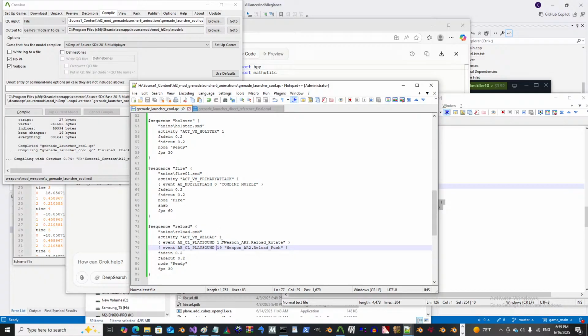And then, in quotes, the script file definition, which is weapon underscore AR2 reload rotate. And then event AAC play on frame 19 will play reload push. And you could put more in there. It'll just call them at that frame.